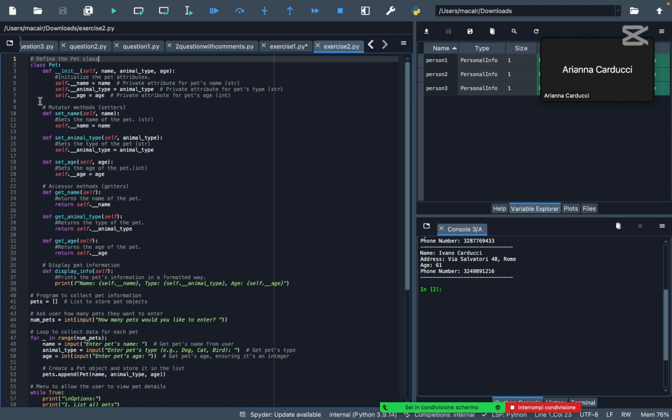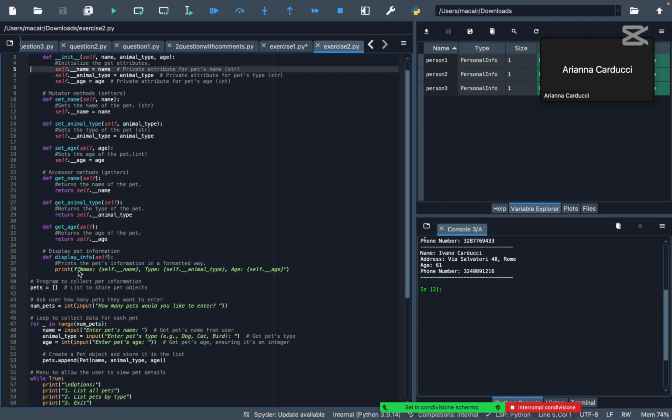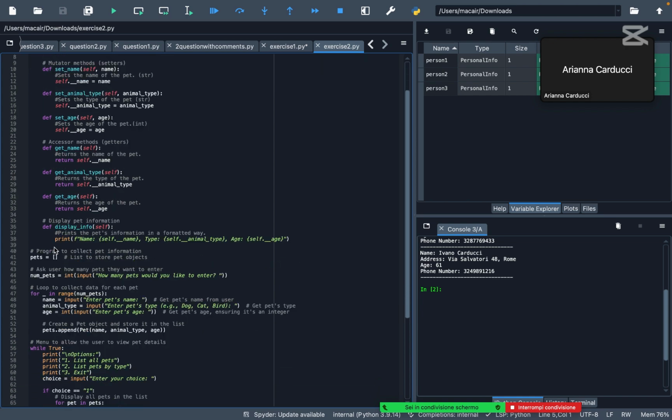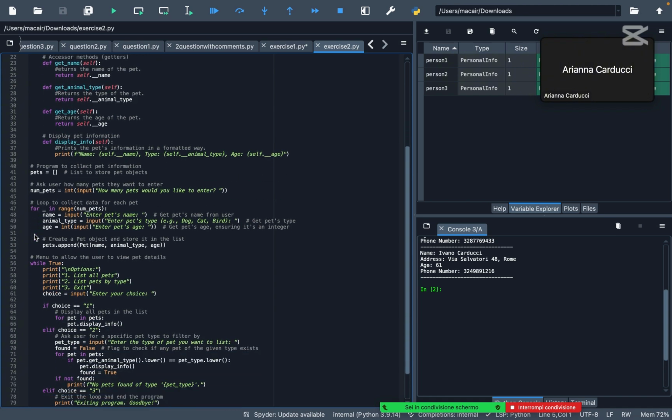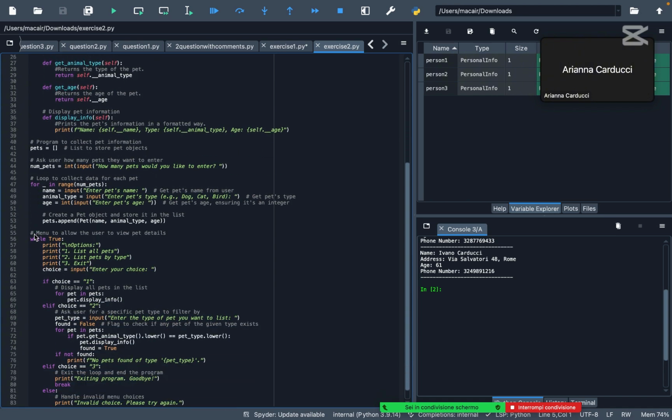Like before, I made these attributes private by using a double underscore before the name. I also added mutator methods, accessor methods, and the display info method that prints out the pet's details in a more readable way. After defining the class, I wrote a program that interacts with the user.